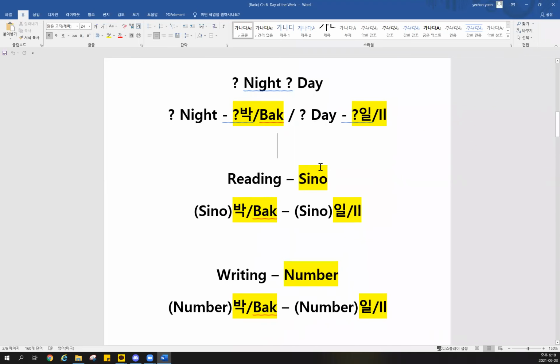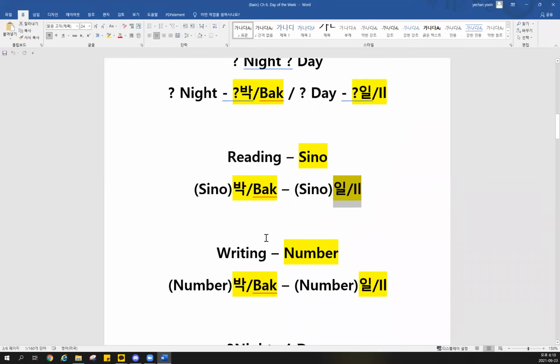Okay, so for reading, you can use the Sino version, which is based on Chinese pronunciations. Our previous class was like this. Even when we counted the date, we also used the Sino version, right? So you read the Sino number and 박, and the Sino number and 일.